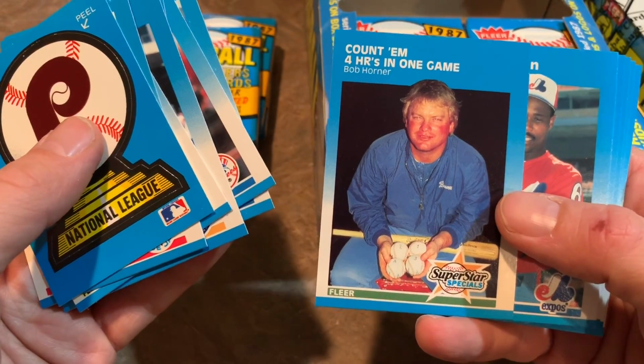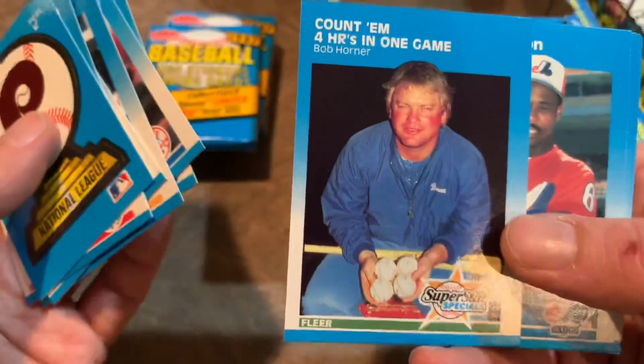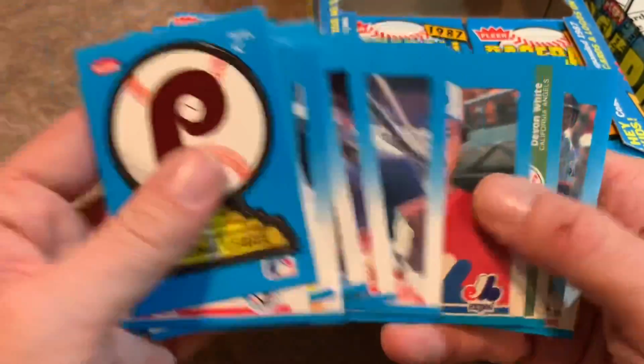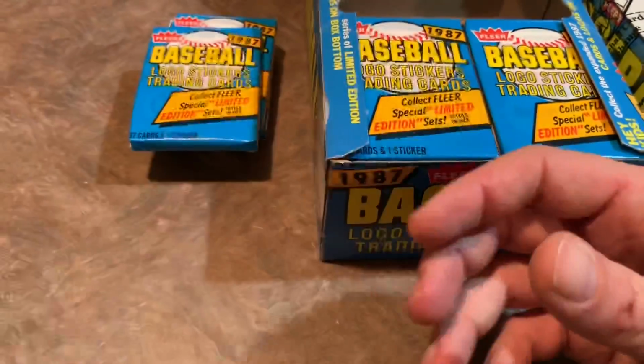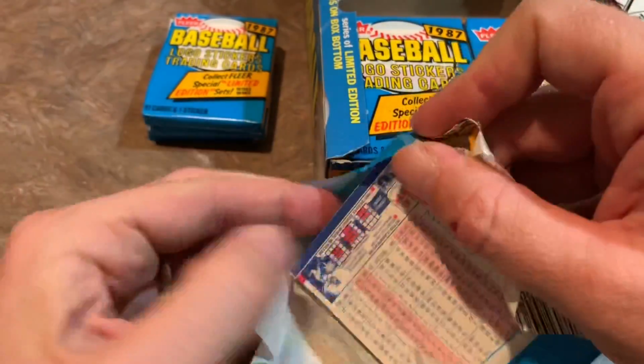Bob Horner, 4 home runs in 1 game. Man, he looks like he's tired from trotting around the bases. His face is all red. 4 homers in 1 game. That's a cool card. We have an Angels prospects card. Devon White was a good one. It's his rookie card. He had a nice career.